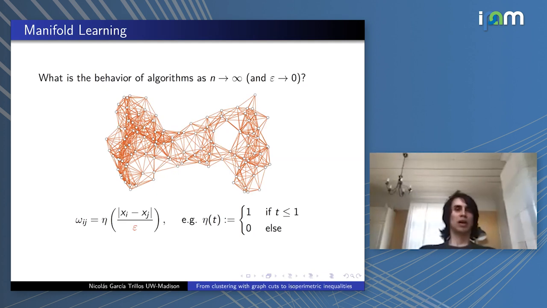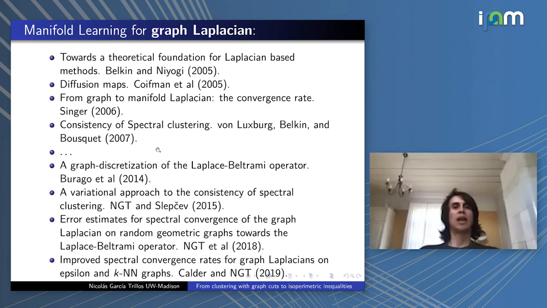Okay, so maybe one kind of review of some of this literature. Manifold learning was originally very, very focused on the properties of the graph Laplacian. So it starts maybe from this work by Belkin and Niyogi, which, as you can read from the title, is very specific and clear that the intention is really to connect whatever you do with your graph, with your data, and try to connect it with the continuum limit. What happens as n goes to infinity?